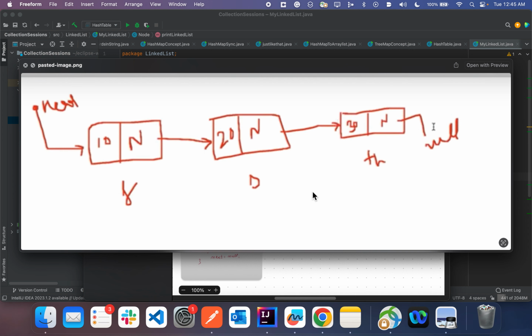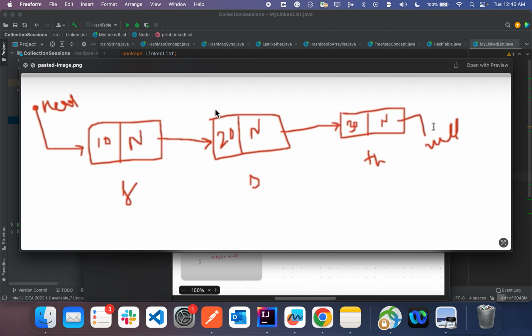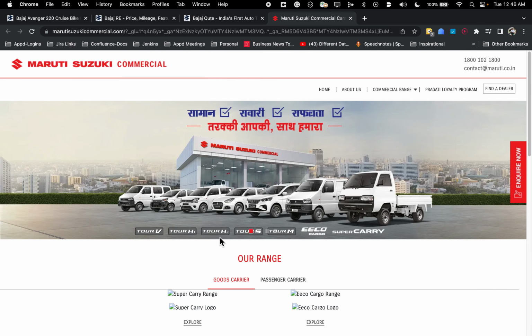So since this is a condition, we'll use a while loop. While n is not equal to null, we'll print out n, and then n will be assigned n.next. Okay, n.next, and then the second variable would be printed when you print n.next, and then n.next would become 30. Okay, so this is how we do it.